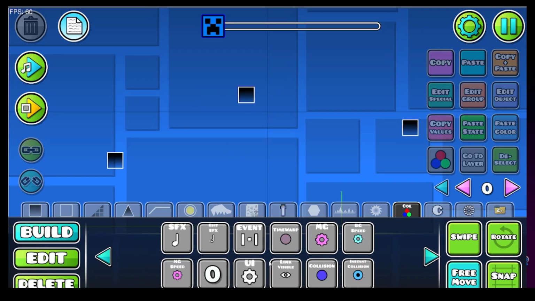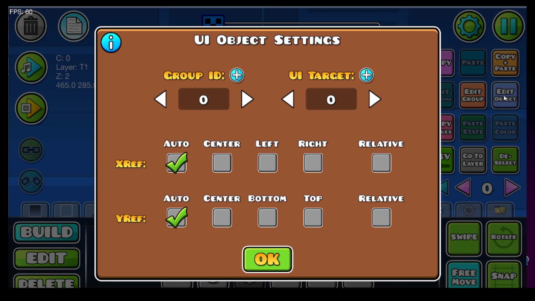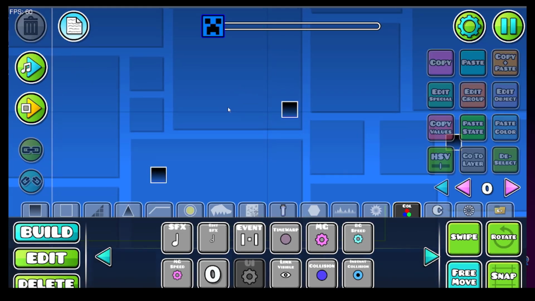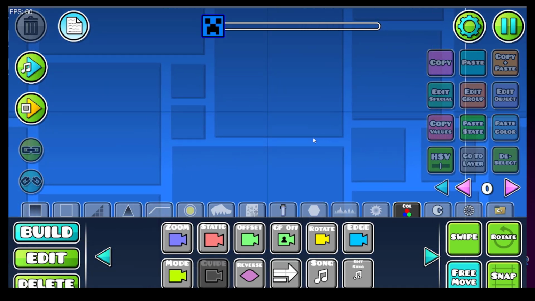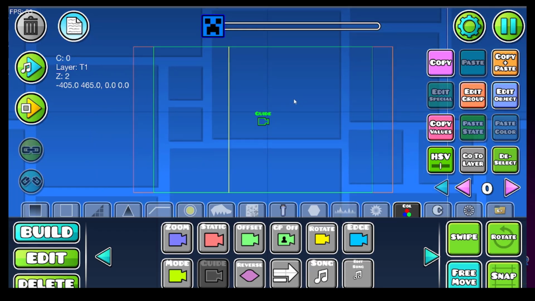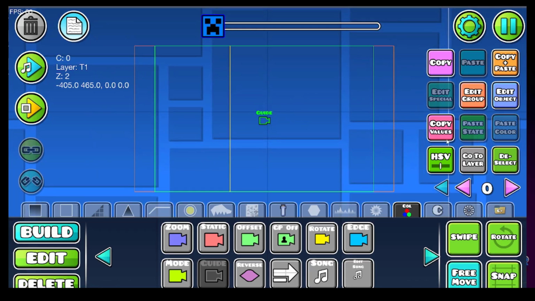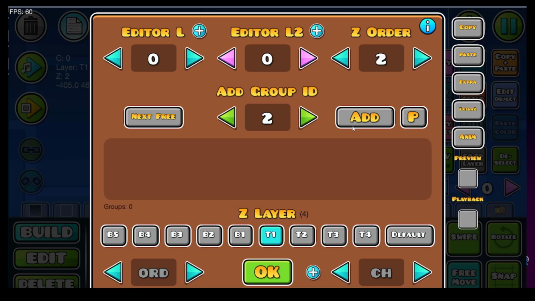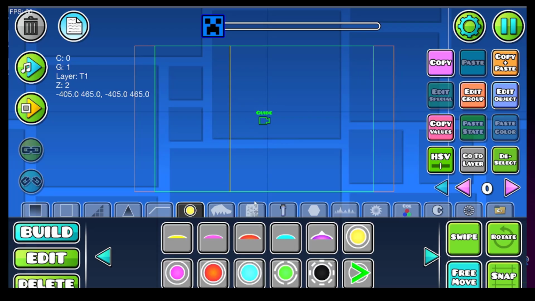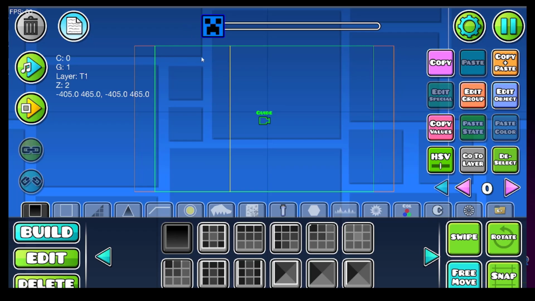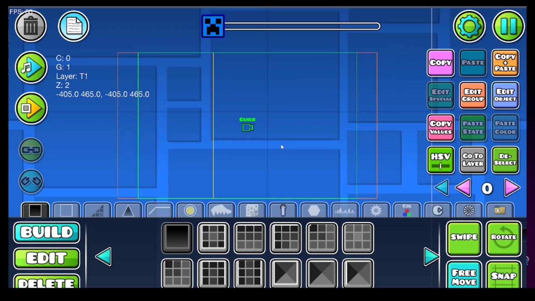Next one that I'm going to be covering is the UI trigger. The UI trigger can make custom UI systems, so it's very good for platformer mode. Now we're going to use a target for all the stuff. The guide trigger is a good explanation, and I'll teach you how to use the guide trigger later. But we're going to use this. It has the camera borders up here. We're going to set this to a group. So this will be the reference here. If you want to have the amount of collectibles here or so on, you can totally do that.